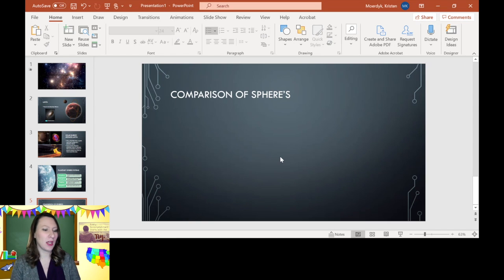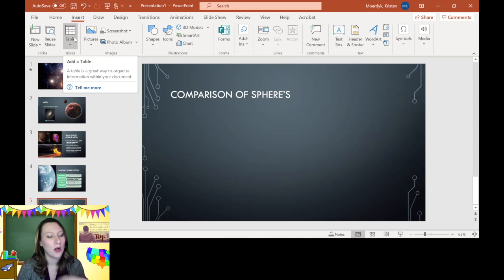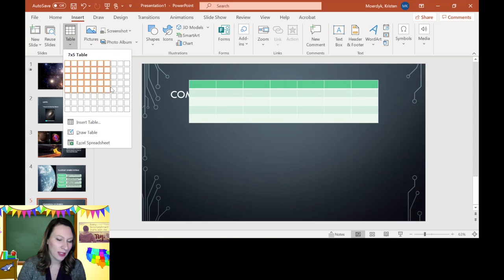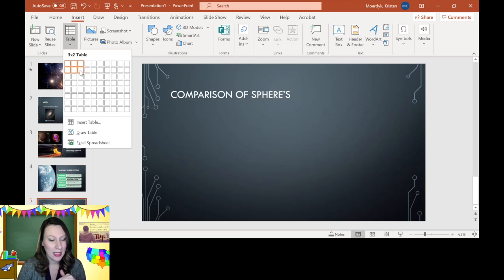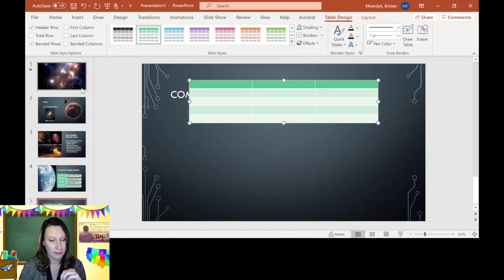I'll show you. If you go up to your Insert tab here, you click on it, and then you're going to scan across, and you see this tables here. This table, it looks just like the one that we saw. We're going to click on it, and then you have this really cool icon thing that shows you what the table is going to look like before you select it. Now I want 3 columns, so 3 across, and I want 5 rows, so 5 down. 1, 2, 3, 4, 5. Bam. And I have my table again.